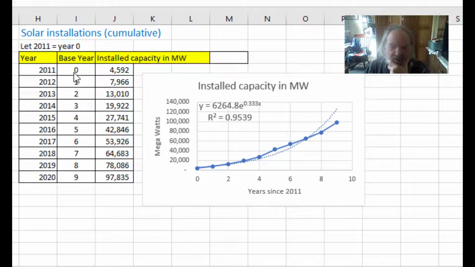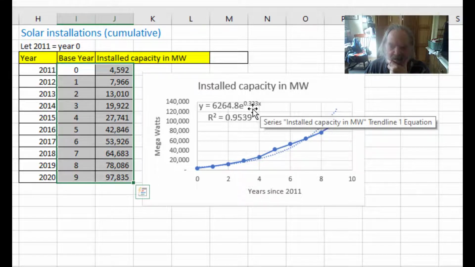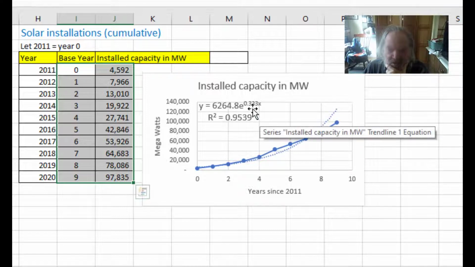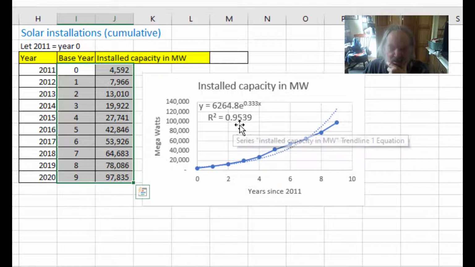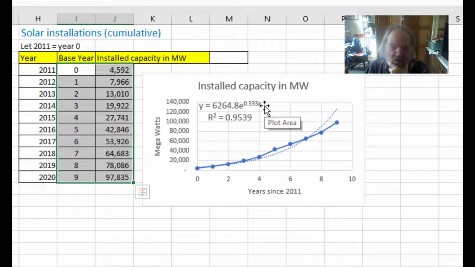Now here is the same data, and I created the same graph, but for the trend line I used an exponential growth trend line. If you look at the exponential growth, it says it's 33%, and the R squared also shows that it's a good fit. But if you extrapolate 39 years out with an exponential trend line, it's going to cause a lot of problems. So we're not going to use this, and I want to show you why this will simply not work.